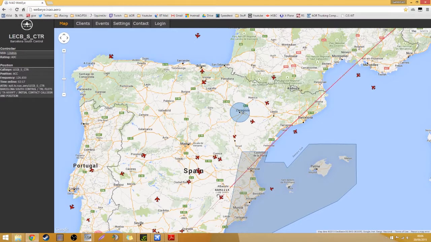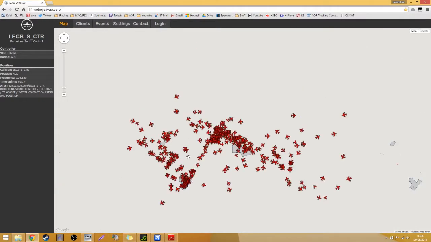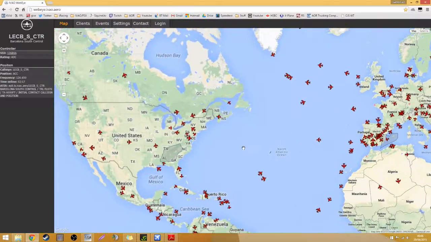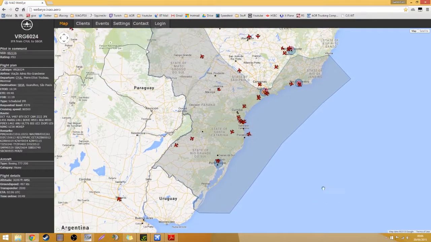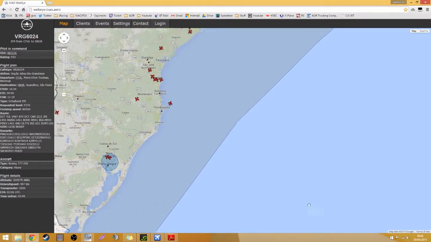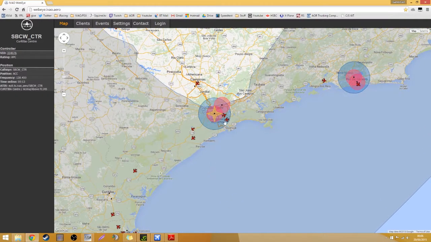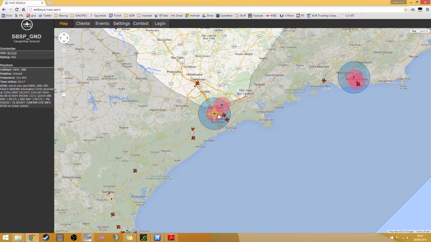If we quickly hop over to America, because you can see there's a lot more different flights down here. To be fair, it is quite quiet. It's a very weird time, like 12 o'clock. Now you can see here they've got a load. They've got an airspace, an approach, a tower, and a ground. That yellow thing there is the ground. And then they've got another one, which is another airport here.